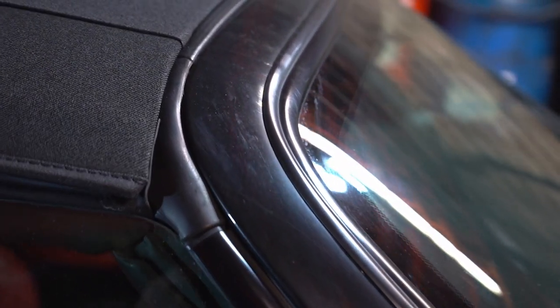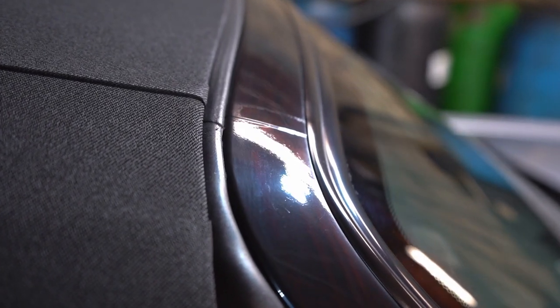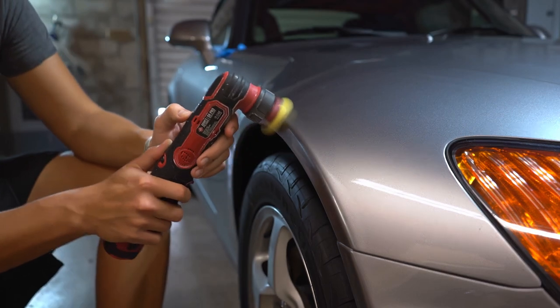Polishing going just about as smoothly as it possibly can go. It's time to do some little buttoning up here and there with a small 1-inch pad, the little rubber trim piece you see right here by the windshield, just little things like that we need to button up before we wipe it down with an IPA and move into the coating.